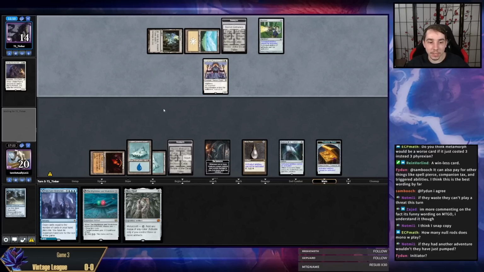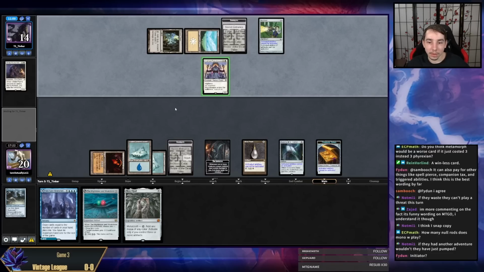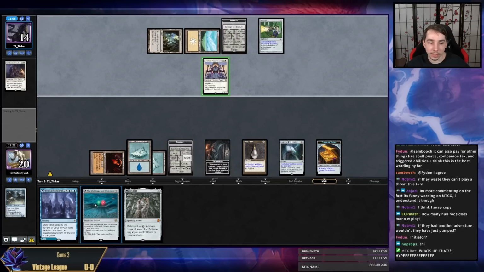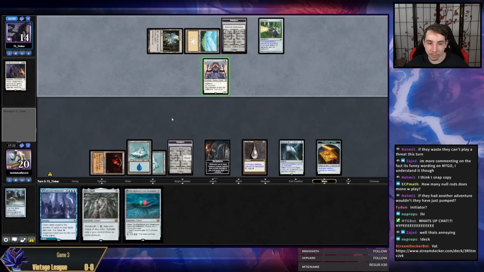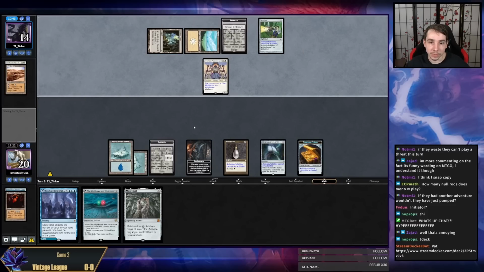Oh, Anointed Peacekeeper. Wow, I didn't know these decks were still playing that. Actually kind of good here against my Mightstone because it's going to cost 2 more mana. But we at least get a Skelly Bro. We do have like Workshop and Ancient Tomb draws. Yeah. Definitely a little bit on the annoying side, unless I guess if they have a Wasteland follow-up here. Wow. Okay. At least we have a Catacombs.